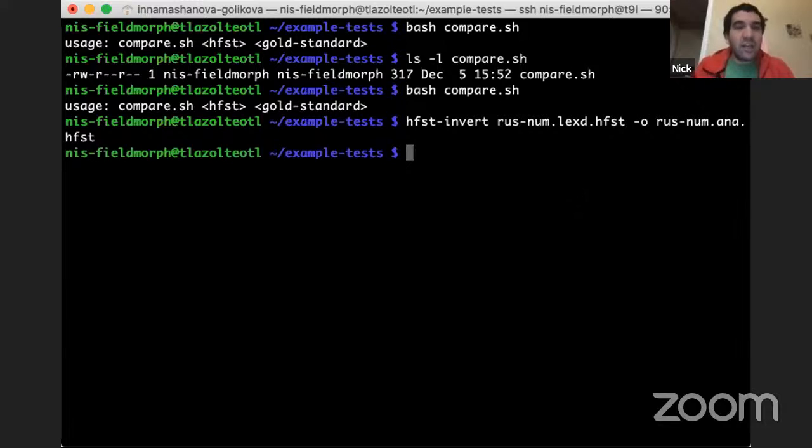If you compose the Lxd transducer with the 2L rules, then you get the generator. And to make the analyzer, you have to invert. Okay. So now I'll run with the analyzer and my sample analyses test.